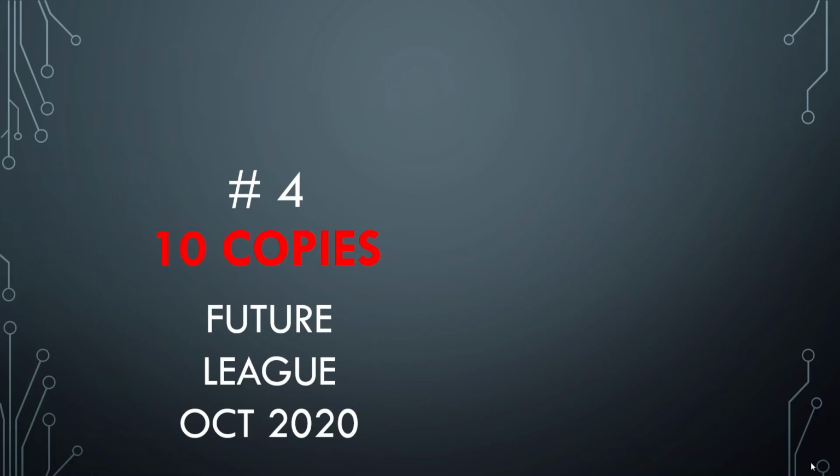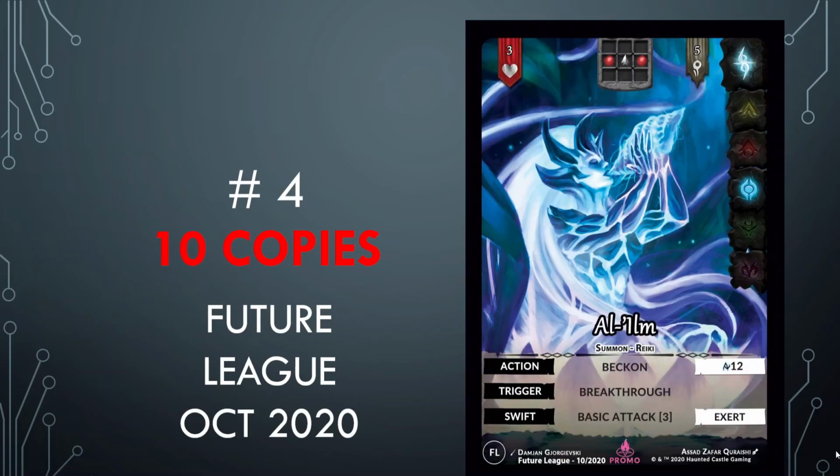Number 4, only 10 copies of this one. Alilm, another playable rare that was turned into a Future League card. This time it was in October of 2020, so only 10 copies of this are around. So guys, we're getting into super exclusive rarity here, like 10 copies. A month earlier there was 15 copies. I don't know what else to say. 10 copies of a card. There's only 3 cards with fewer copies printed, and we're going to get to them right now.